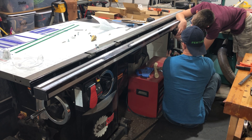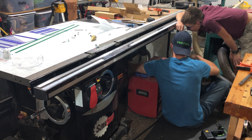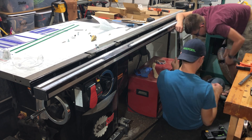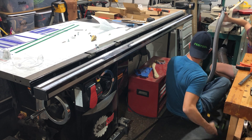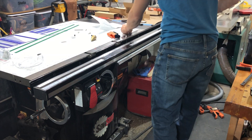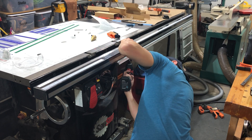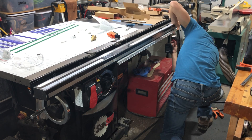I had my son help me just to collect some of the metal shavings, because I really hate metal shavings all over the place — they're not very much fun to step on. I want to make sure that my kids appreciate woodworking and get out in the shop and help me as much as they can. We went ahead and bolted it down to the table with the provided screws in the kit.